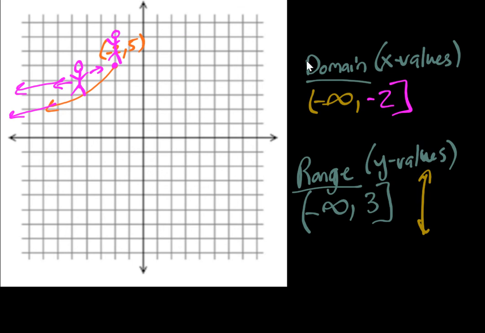Now with the range, the question is how far high and how far low. He can still go to negative infinity because he can still go down infinitely. But the highest he can go is right there. There's nowhere he can go up here; he doesn't have anything to stand on. So the highest place he can be is at the 5 position, and again, it's brackets. Remember, domain is asking how far left to right can he walk, or how far left to right the graph is showing. Range is asking how far up or down. Hopefully that helps. I'm going to make a couple more videos.